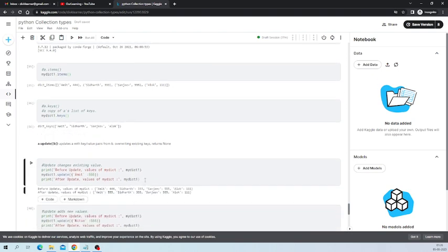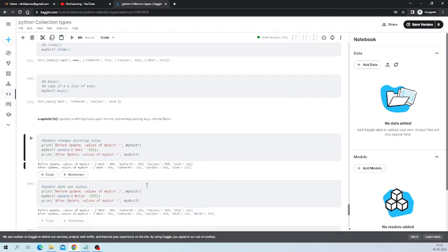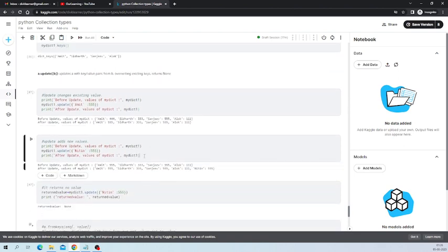Then we tried the update method, where dictionary 1 gets Amit is 555, and because Amit already belonged, it updated, and that's where we see the difference. Then we put in Nitin is equal to 555, but Nitin was not there, so Nitin was added.